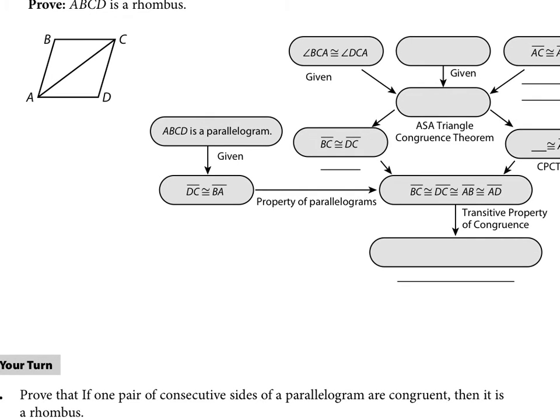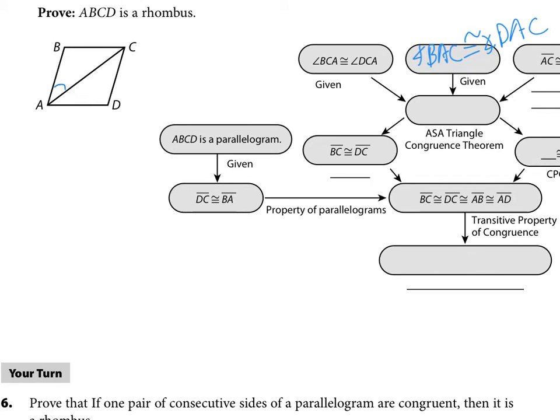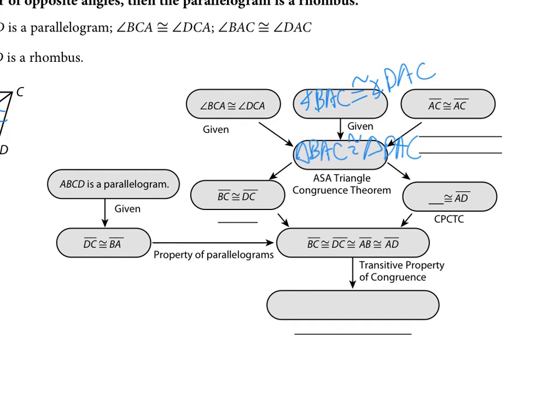Okay, so for angle BCA being congruent to angle DCA, that's one of our givens. The second one is the other pair of bottom angles that we are saying is bisected. So that's angle BAC is congruent to angle DAC. And then we see that AC is a shared side, so we'll put those markings on there. Triangle BAC is congruent to triangle DAC. Oh, and we forgot to put a reason over here. Let's put the reason under AC is congruent to itself. Why is that? It's a shared side, so that's our reflexive property of congruence, but we'll just leave it like that for now.